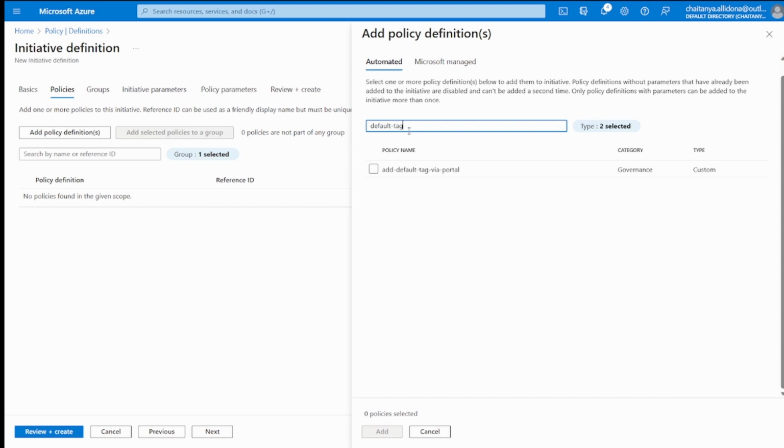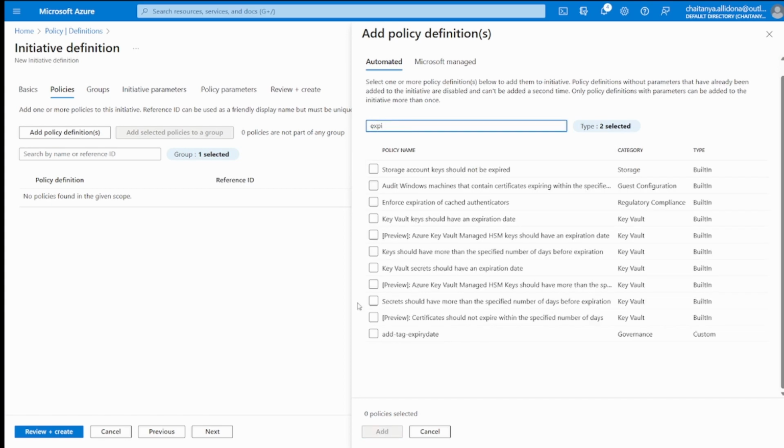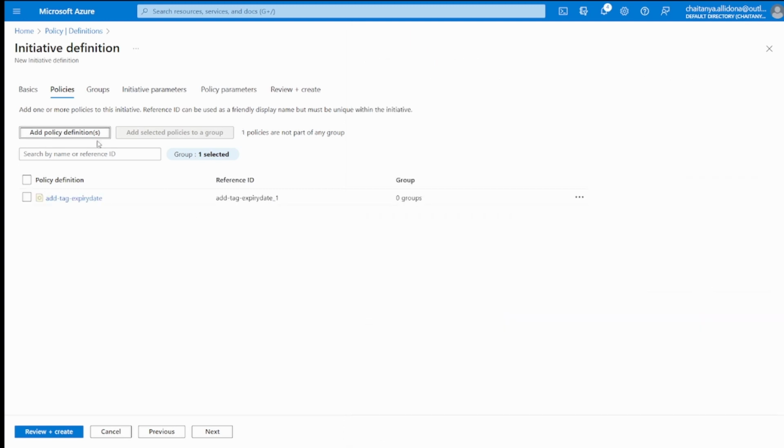So this is the one, and the other I have is the expiry. I have the expire tag. Let me add this and now go ahead and add the created on tag.